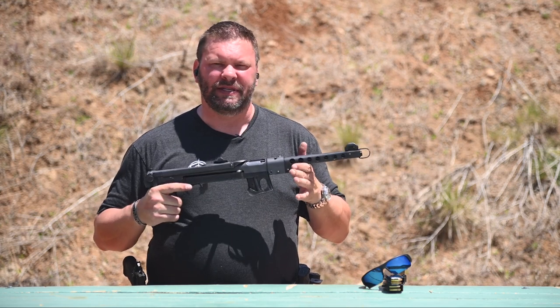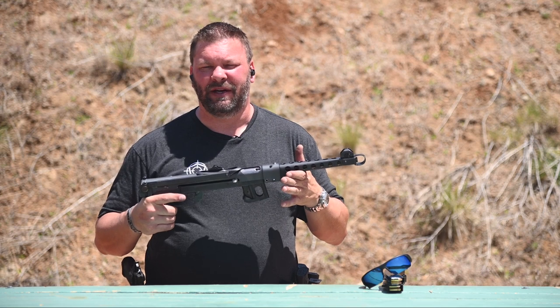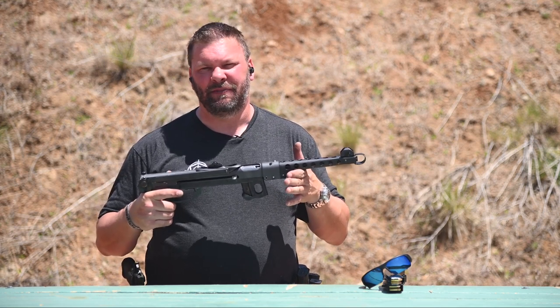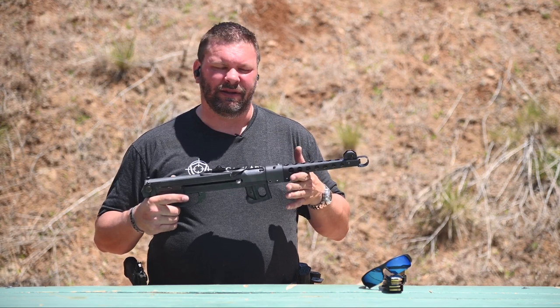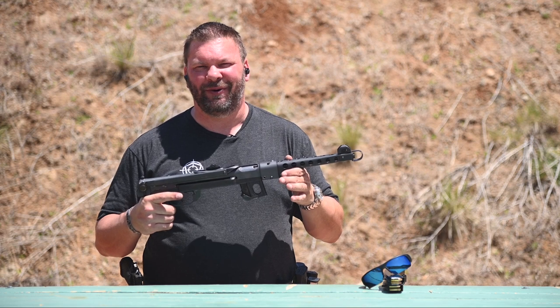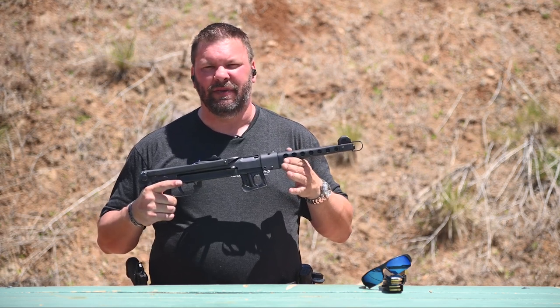What they were trying to do is basically reduce the cost of manufacturing as well as the man hours that went into the manufacturing process. They switched from machining to mostly stamped sheet metal. By doing that, it cut the time in half to just under 3 hours, about 2.7 hours per gun. This was originally fielded in 9x18 Makarov.